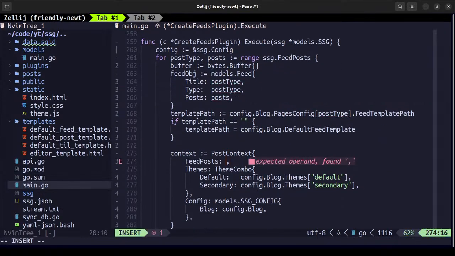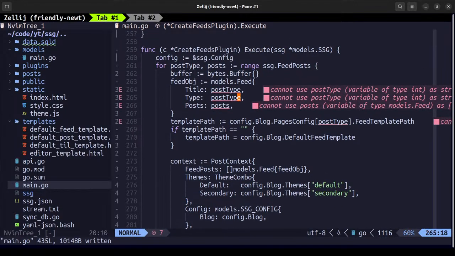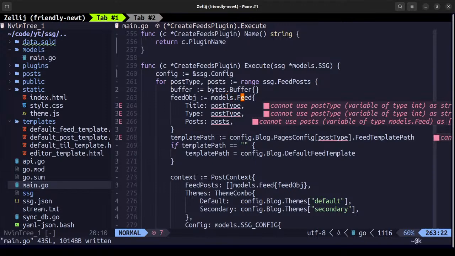Maybe we can say it as a list of and just pass in one of this.